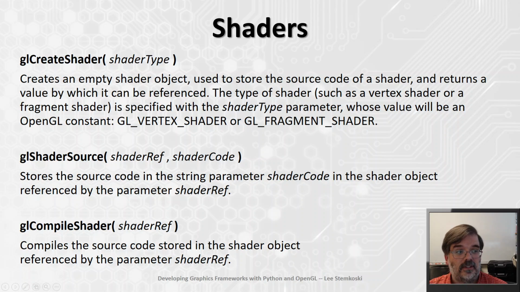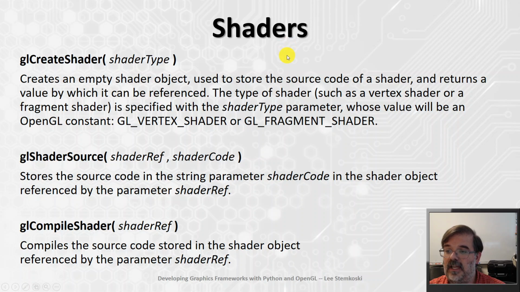All right, so first let's talk about the individual shaders. Shader objects must be created to store shader source code. The source code has to be sent to those objects that were created in the GPU, and then the shaders must be compiled. That's 3 different tasks, and each one of those is accomplished with one of the following 3 functions. First, there's glCreateShader, and we pass that a parameter corresponding to the type of shader that we're going to make, either GL_VERTEX_SHADER or GL_FRAGMENT_SHADER. These are constants defined by OpenGL.